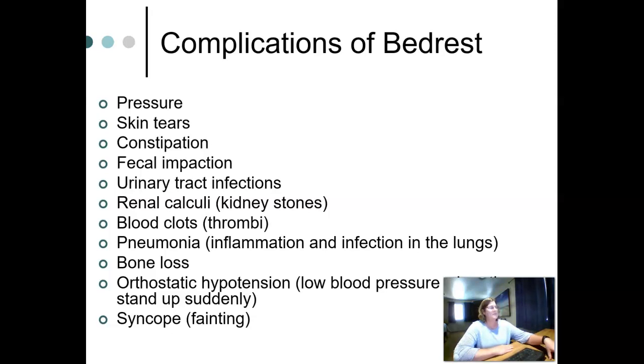Normally when you go from a lying to a standing position, you have valves throughout your body that kind of shut off to help keep blood in all the areas of your body so things don't just drop to your legs when you stand up. But when you get older, those valves don't close very well, and you're more prone to orthostatic hypotension, where the blood flow from the upper body drops down to the lower body when you go from a lying to a standing position too quickly. And then they feel faint, and they can have what we call a syncopal episode where they pass out.